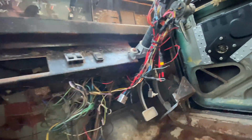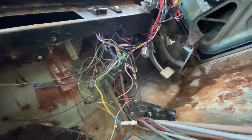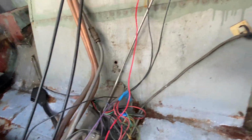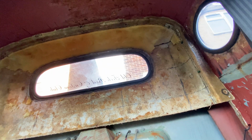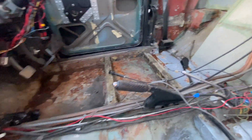Look at that wiring. That is going to cause me some fun, especially if 50% of it's not used or it's been redirected. There's just bits everywhere really. Got half a fiberglass roof. Guessing he's just done that to keep the shape of it because that was all trimmed, which is quite good. So I'm just leaving that there because that'll help me when I retrim it. I think not bad for the first day. Empty, clean start.